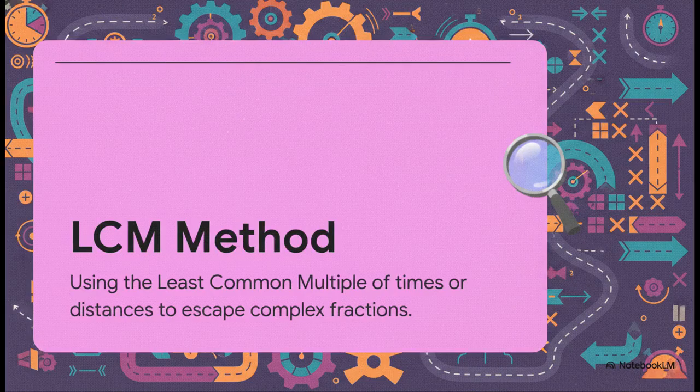Now, here's another incredibly powerful tool, the LCM method. I like to call this the great escape from constant time. Instead of setting up complex variables with x's and dealing with horrible messy fractions, you just assume the total distance is the least common multiple of the times given. So if one trip takes 3 hours and another takes 4, just pretend the track is exactly 12 miles long. Suddenly your speeds become these beautiful, clean, whole numbers and the algebra literally vanishes.